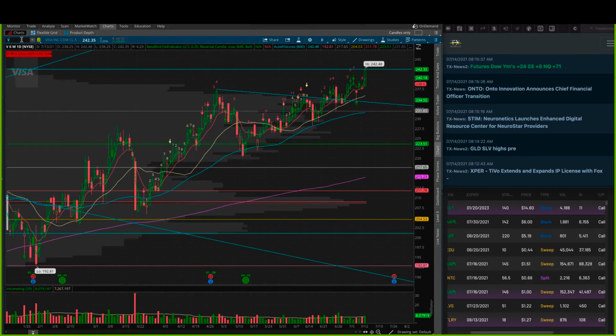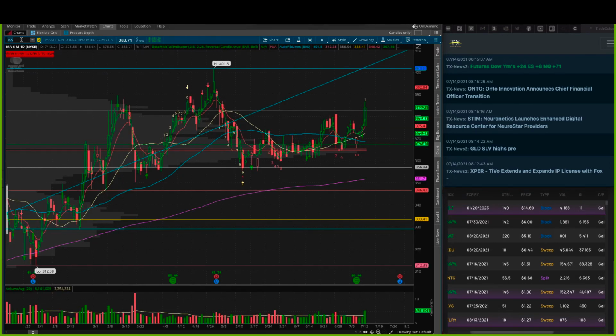Both Visa and MasterCard. I know some of you were trading PayPal, so just watching all of those payment sites now. PayPal and Square have extra exposure to Bitcoin. But looking at the payment sites, Visa crept right on in here, and look at that candle it put in yesterday. Just a really beautiful candle. MasterCard did the same. I like both of these, so I'm going to go ahead and throw both of these on there. For MasterCard, I like the 8/23 90, and Visa the 8/22 45.